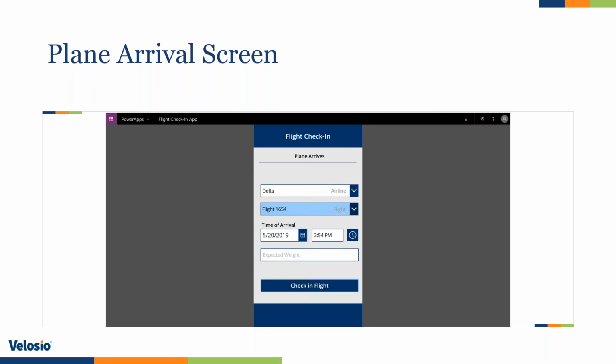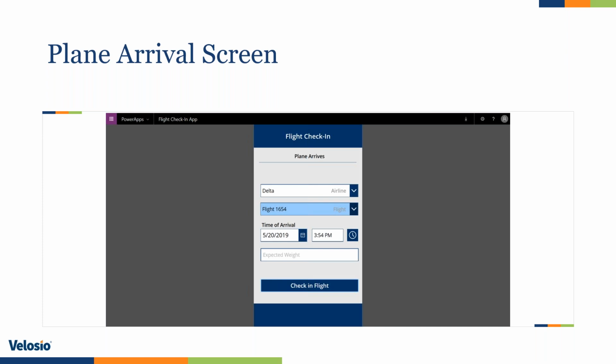So we can fill this out. You'll notice this is formatted to be used on a mobile phone, so it is optimized to be used on a phone. This screenshot is of me running this on my desktop computer, though, in a browser. So it can be run either place, but it has been optimized for use on a phone.